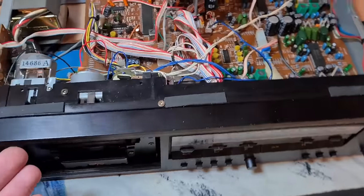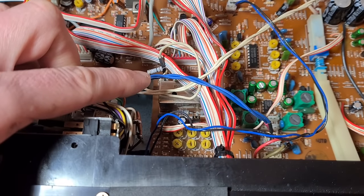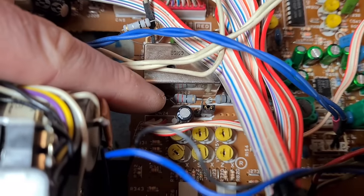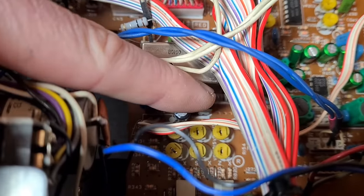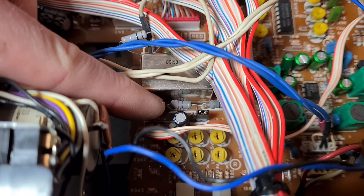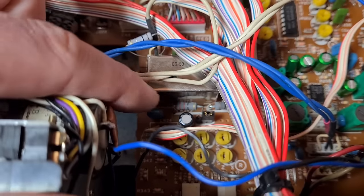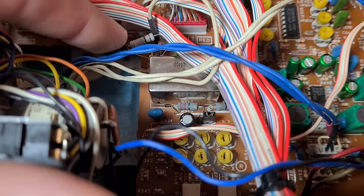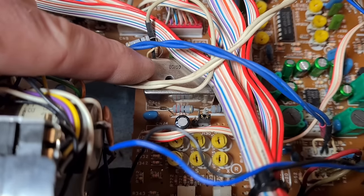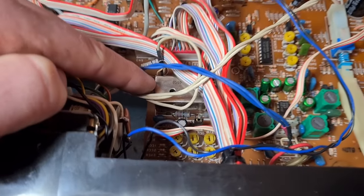I went through all the bias circuit, checked all the capacitors, and changed the two caps in the bias circuit because they're known to be terrible — they were out of spec. I also tested the voltage across these two dark blue resistors. The power comes along to the final connector on R345, which should supply around 11.4 volts into this oscillator. What's happening is the voltage is going in, it's going into L301, and no hertz is coming out the other side. So something in L301 isn't working. There's absolutely no chance of getting a replacement L301 — it's a quite rare part.